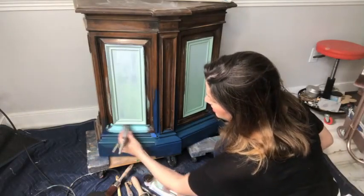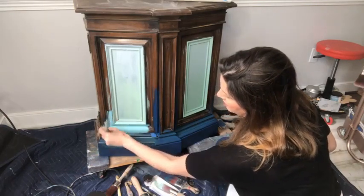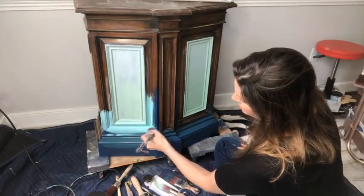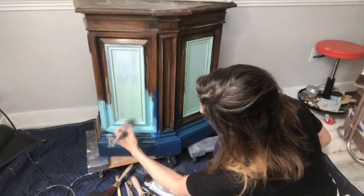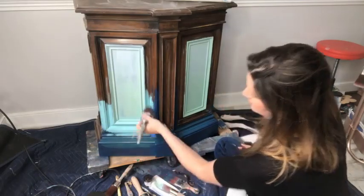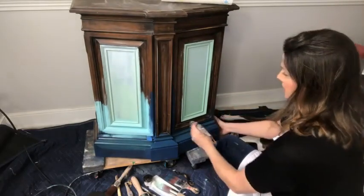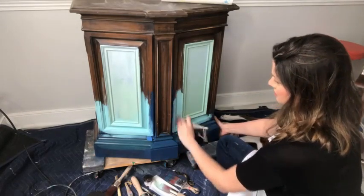So let's take a little bit of the Gulf and see what happens when we bring it up. I'm liking these blues. I'm feeling like it's still looking Mediterranean. And we're gonna definitely do a lot of blending. Again, with the puppy in the way, that's okay. We'll work around her. She deserves her snuggles over here.